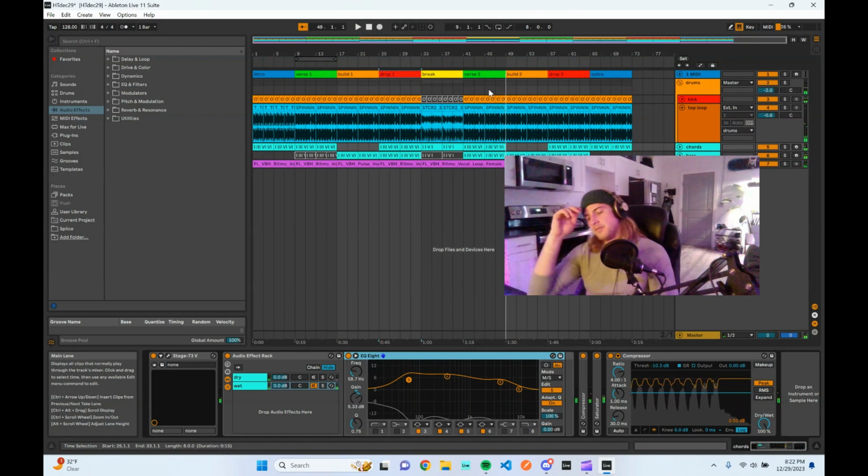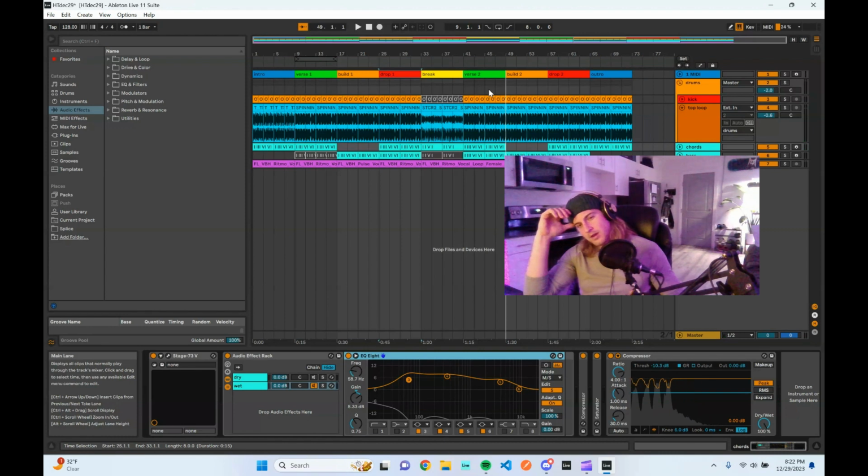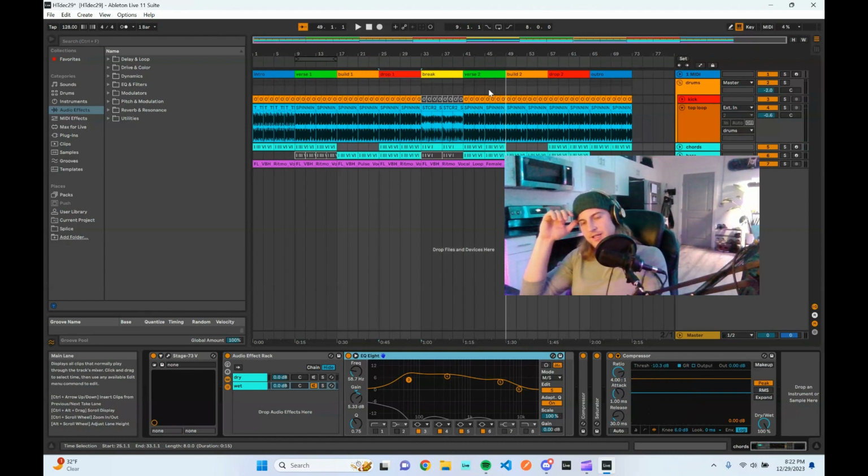Okay, so from here, there's a lot of different things I could do. We are getting close to being finished. But there's definitely things we can do for the transitions between these. We want to make them a little more seamless and build anticipation between transitions. We can do that by doubling certain things up so they become faster as we get closer to the drop.